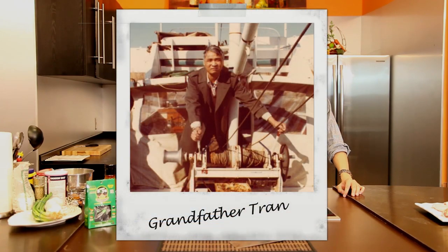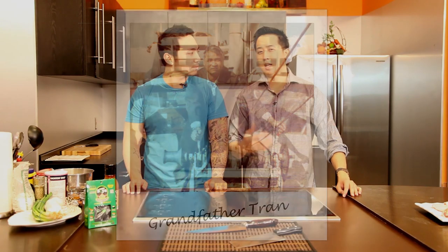Guys, these chicken wings are to die for. I thought my mom's recipe was great — which it is, mom, I love you — but after trying Viet's grandpa's recipe, this is an explosion of flavors everywhere. I'm really glad to share this recipe with everybody, with my friends and family, because I really want to pay homage to my grandfather. He recently passed away, and this is something he collected over the years — a lot of recipes in Vietnam through the local newspaper. This is a very special one that was handwritten, collected from some restaurant, and he made it himself in Vietnam.